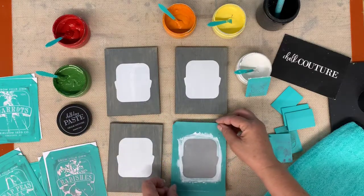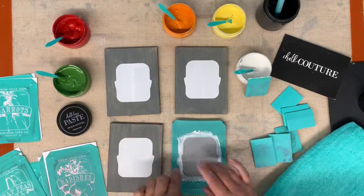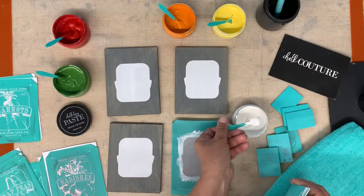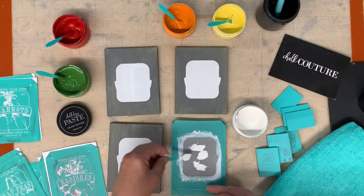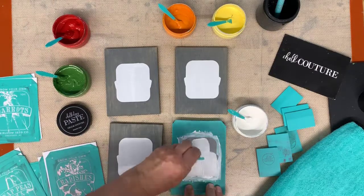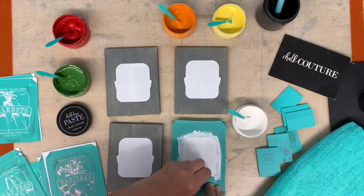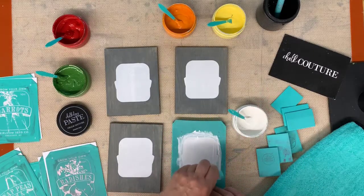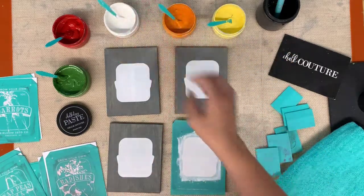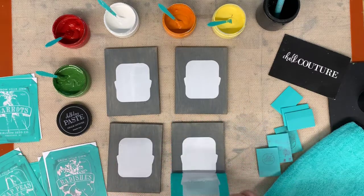It goes faster. You want to work quickly when you are using a transfer several times, and this is probably the max. 4 times in a row is kind of pushing it, but I'm making it work. And another thing that I'm doing, because it's not adhering as well, I'm holding it right here. So when I'm pulling this, I'm holding it so it doesn't move. This transfer has been used many, many times. They are reusable, but there does get to be a point where the sticky isn't as sticky anymore. So I'm going to move that out of the way. I'm going to pull my transfer and put this into a water bath.